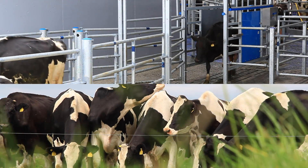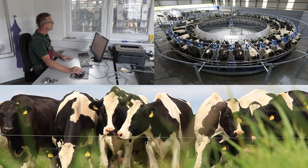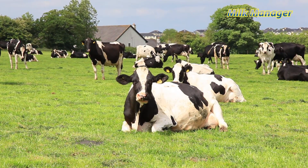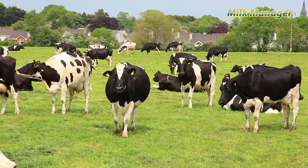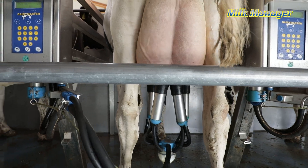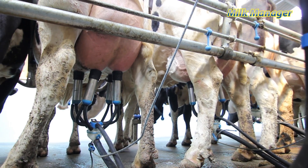Milk Manager also introduces new levels of control and automation to the farm that reduce labour whilst increasing efficiency and farm safety. It all starts with one. The Milk Manager technology evaluates each cow individually, helping her perform and keeping her healthy throughout her life. Therefore each cow reaches full milking potential, having less difficulty along the way and getting back into calf easier.